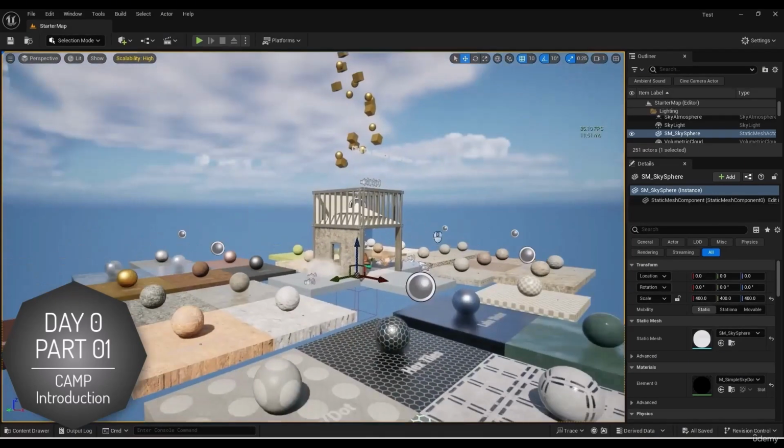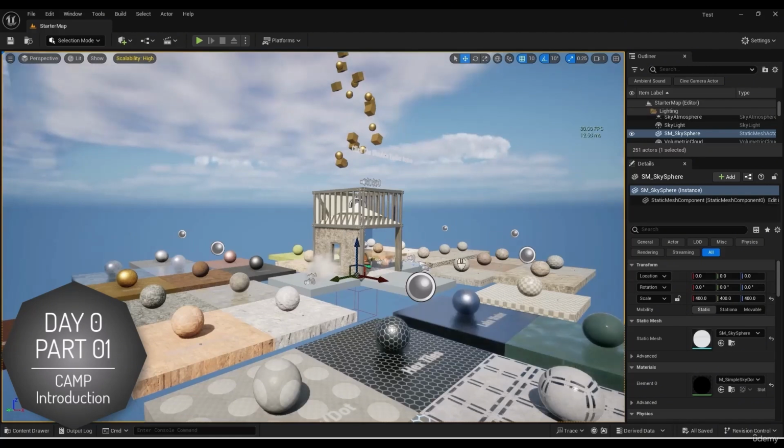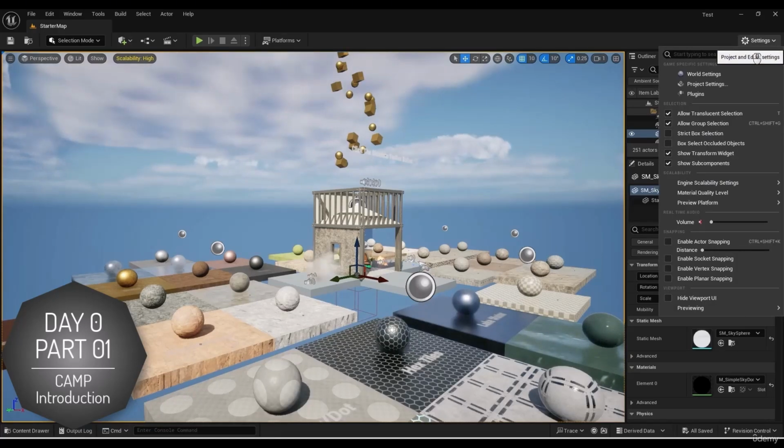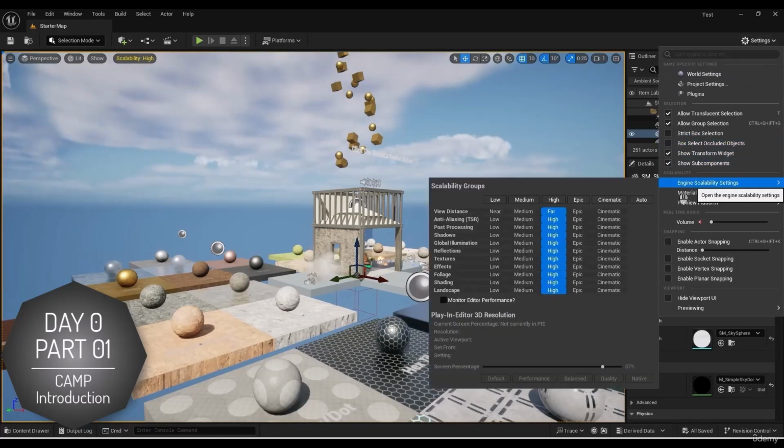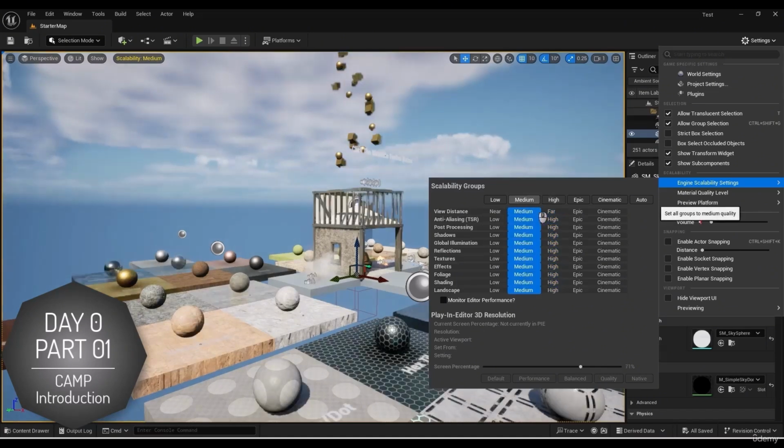Generally speaking, if your system is a little weak and you see that Unreal Engine is putting a lot of pressure on your hardware, there is a solution to reduce this hardware pressure. You go to the Settings section, then Engine Scalability Settings, and here you can select one of these: Low, Medium, High, Epic, and Cinematic. When it is on High mode, it means almost all the things you're seeing in the viewport have good quality. If you feel that your hardware cannot process it, you can put it on Medium mode. Some options might be removed from the scene, but since we're talking about game assets here, it doesn't matter at all, and you can take the pressure off your hardware.